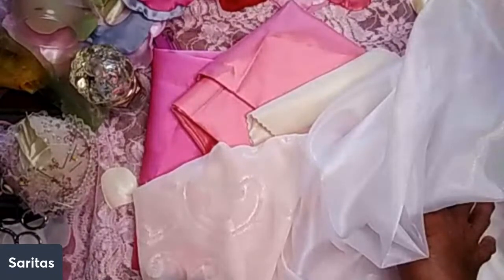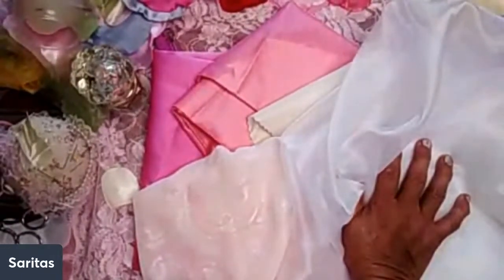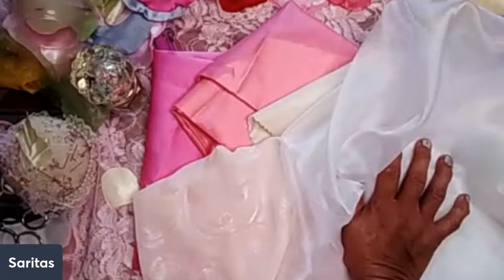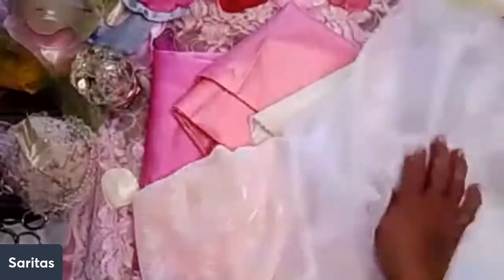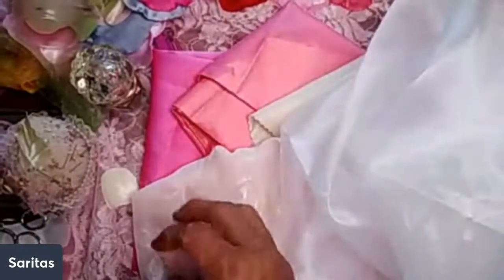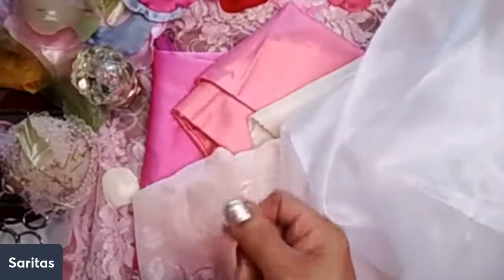Thanks for coming. This is not for kids because we are obviously using matches. And please be extra careful. Right now, I cannot have a light on because I have so much on my desk. But you need to be just extra careful. If you want, you can have a bowl of water just in case. Sometimes you need it to dip your fingers in case you touch the fabric and it gets hot. It does get hot.